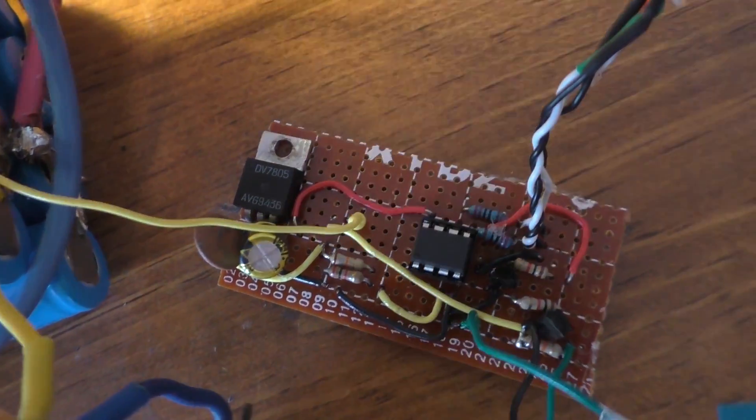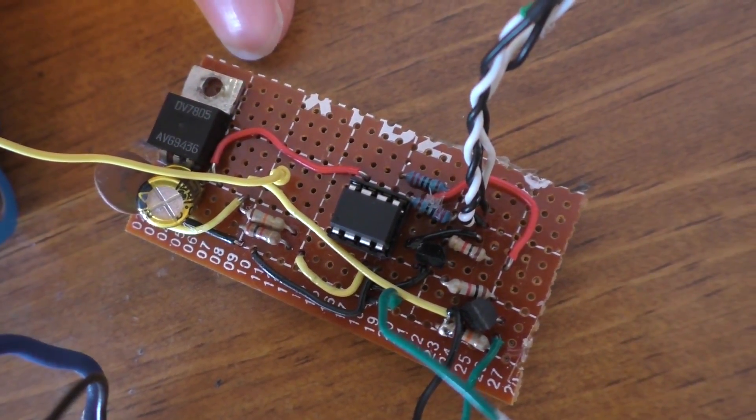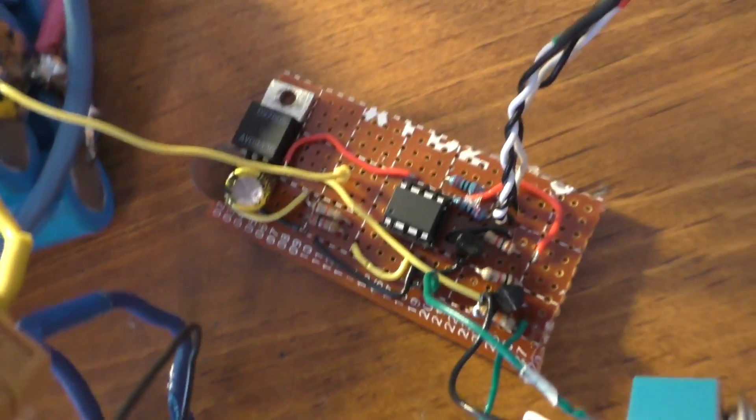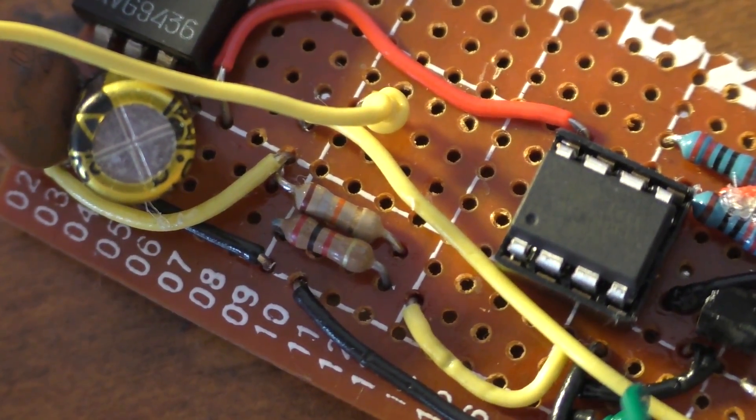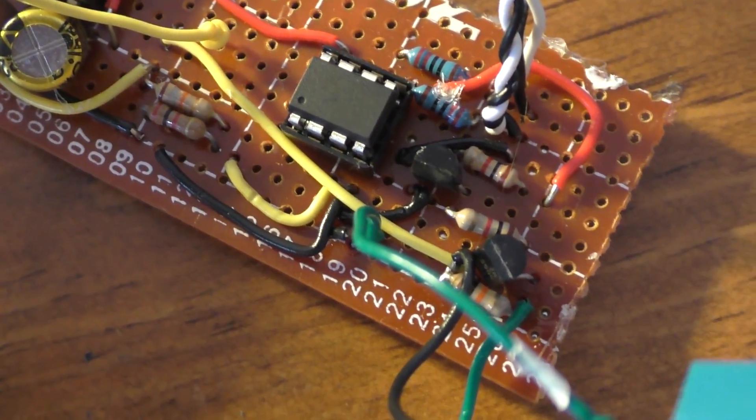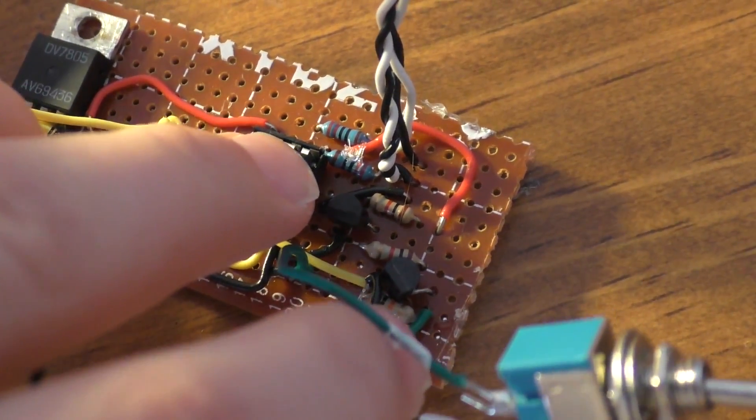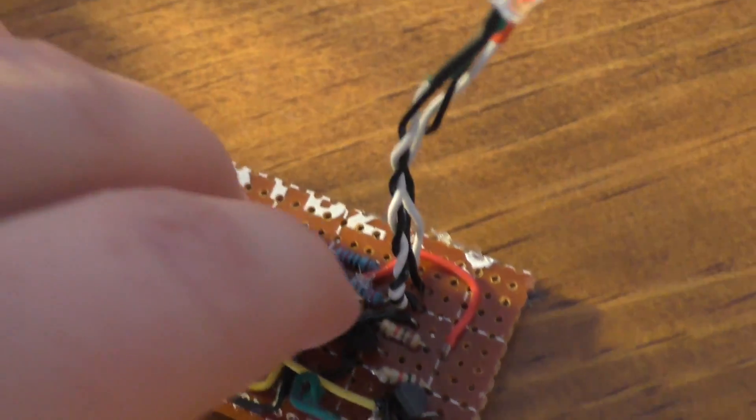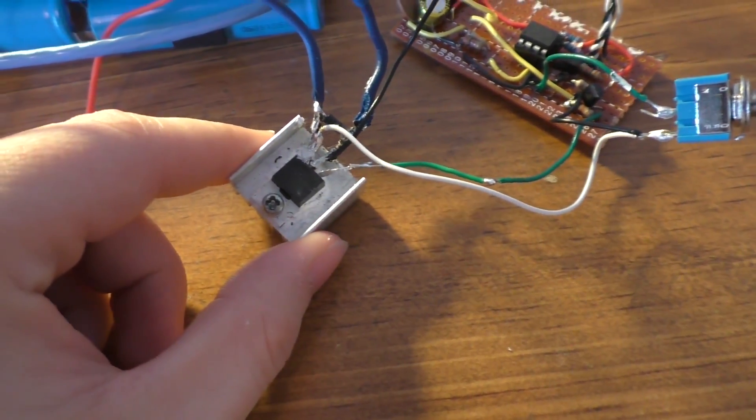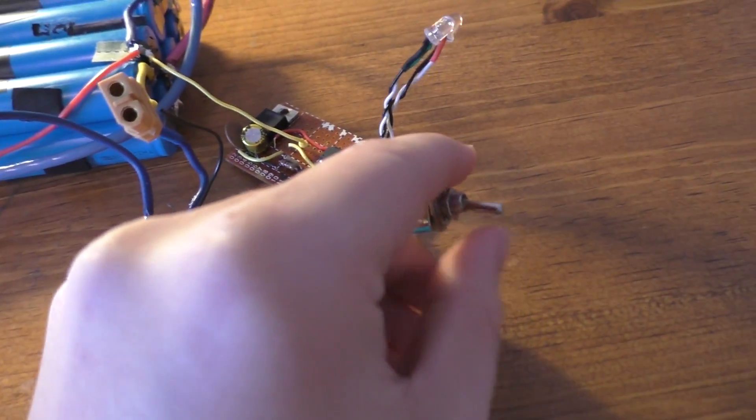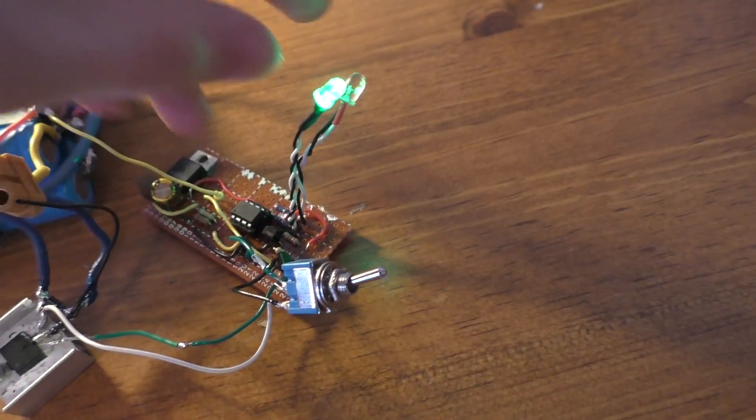All right, the protection circuit has been built here. So it's basically just been put onto a piece of perf board now. So over here we have the LM7805 voltage regulator. The two resistors for the voltage divider so we can actually get the voltage down to something that the microcontroller can measure. Over here we have a couple of transistors as well as the resistors for them. The 10K resistor under here is the pull down for the MOSFET. Over here there's a couple more resistors that are for these two LEDs. And this over here is the actual MOSFET. And everything still seems to work here. Green light's pretty bright there, but, you know.